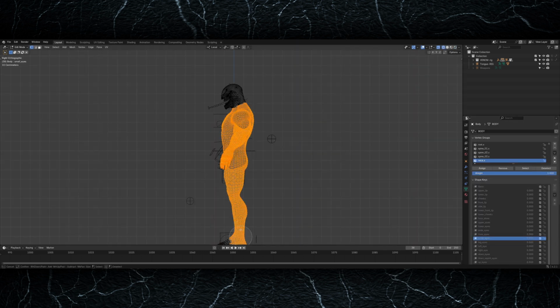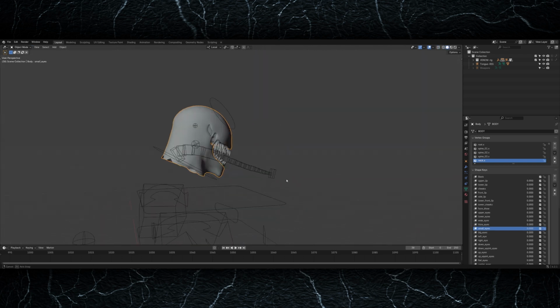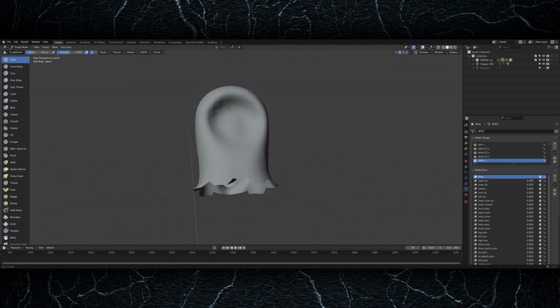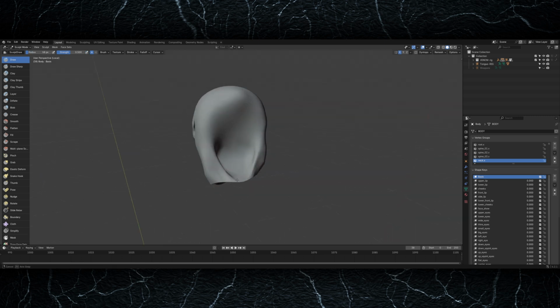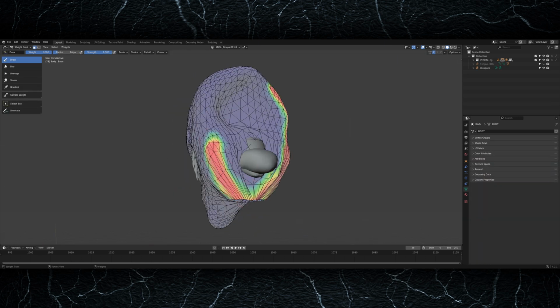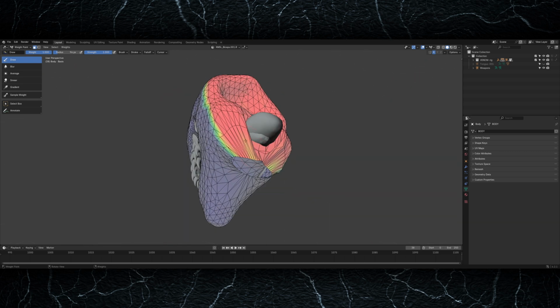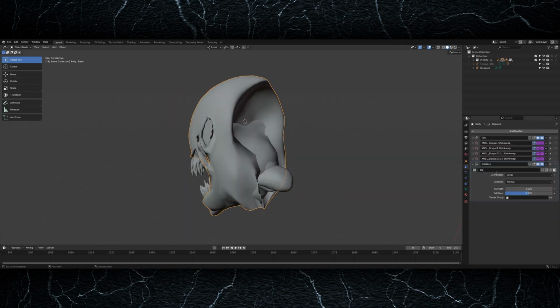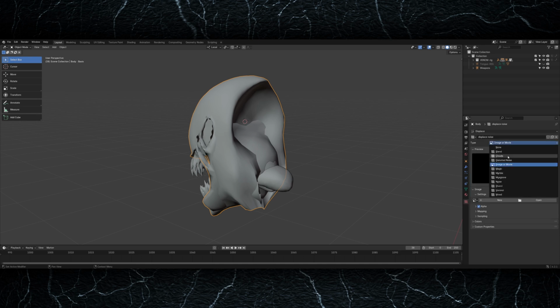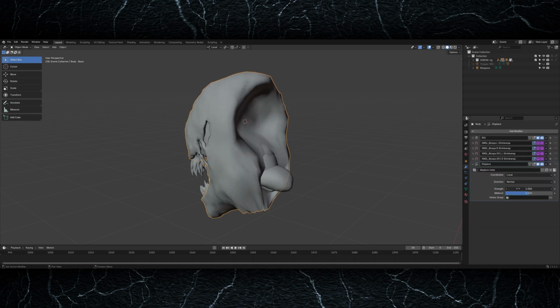Then I also made a separate master file that was for the floating head version of Venom. For this, I went into edit mode and deleted the rest of the body, and then used the sculpting tools to slightly refine the edges around the neck. Once the head was isolated, I created a separate vertex group for the back of the head around the edges. Then I can use this vertex group in a displace modifier and constrain the displacement just to that area. This allowed me to recreate the flowing edges on the side of the head that you see in the film.